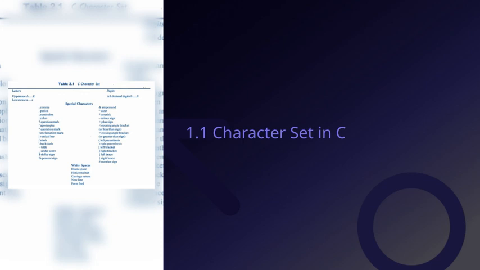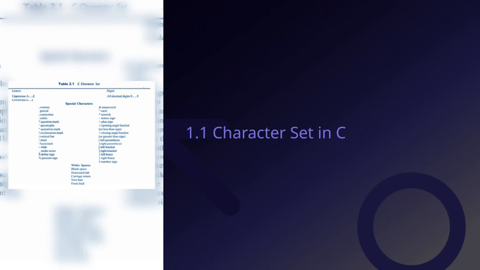For example, the letter A corresponds to the number 65, and the lowercase a is 97. This mapping allows us to perform operations like comparisons or conversions between characters and integers easily. Understanding the character set is crucial for tasks like input-output, string manipulation, and processing user data.